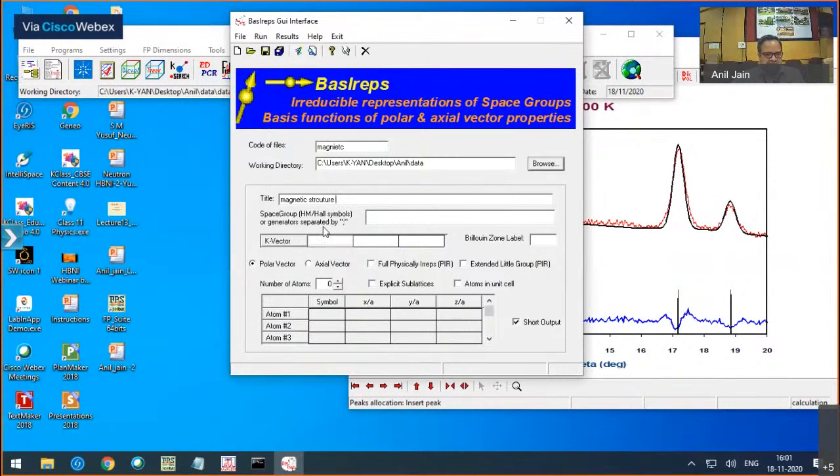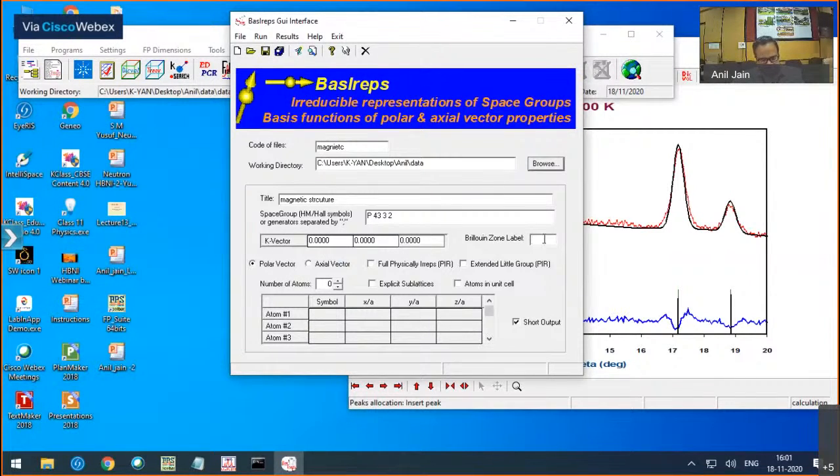And now you have to tell it the space group. So the space group which we were dealing with was P, capital P, 4 3. This is how it is written in this. And the K vector 0, 0, 0. You can see this Brillouin zone label.